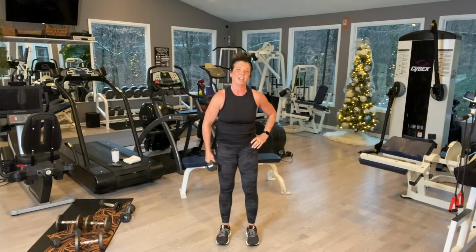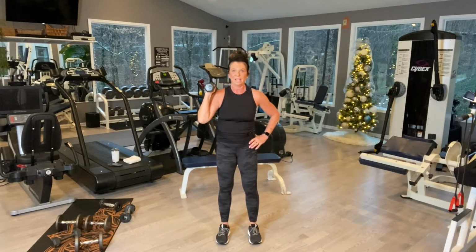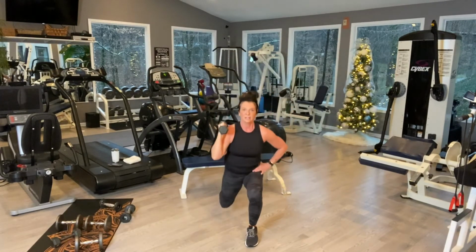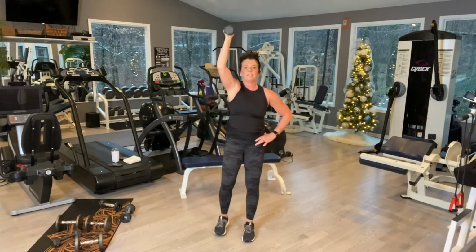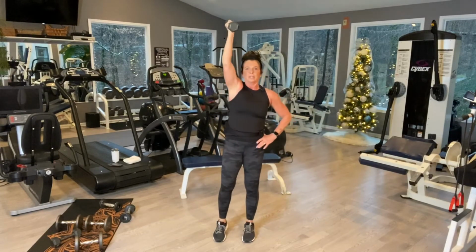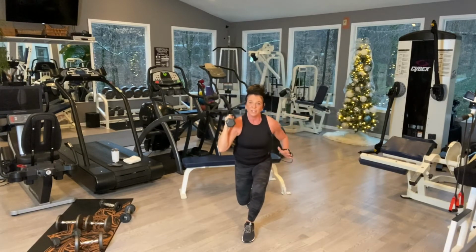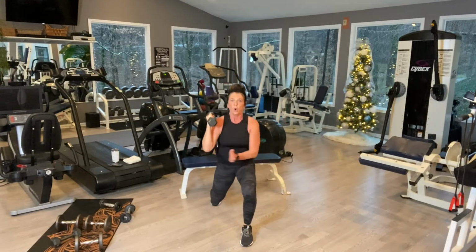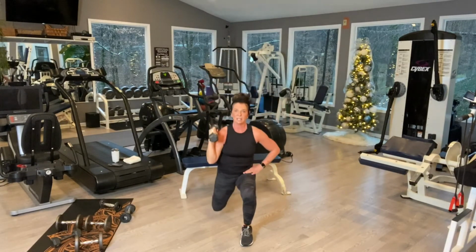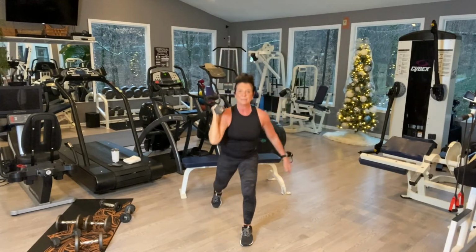Are you ready? We're going to the other side. Stepping straight back, maintaining that hip distance between your feet. Lunge and up. The hip distance between your feet is important. Let me show you why. If I step back here, keep going, and then I lunge, I feel like I'm getting off balance when I do that. So you step back with a little width between your legs. You have balance when you're in this more vulnerable bent knee position.